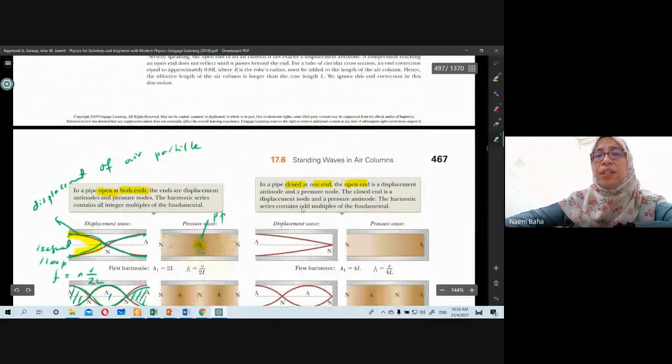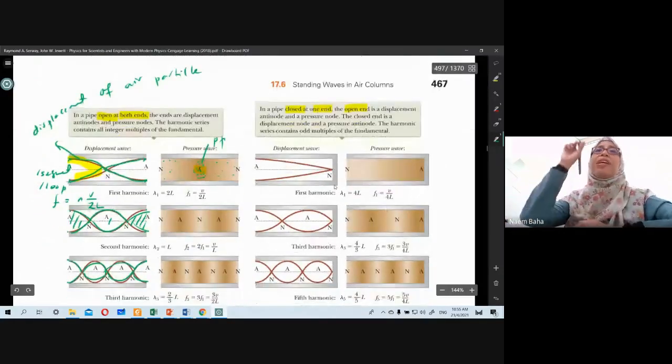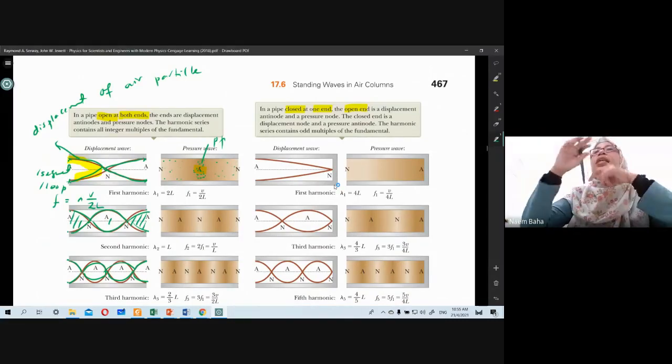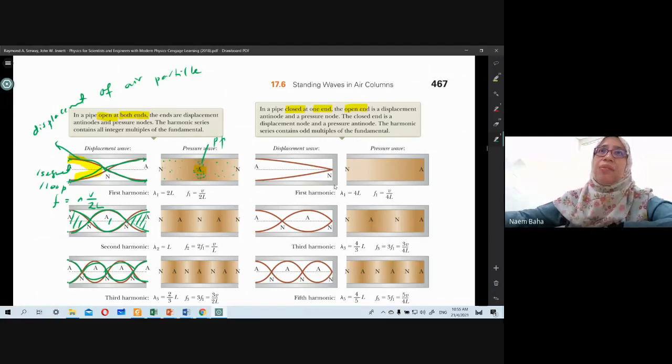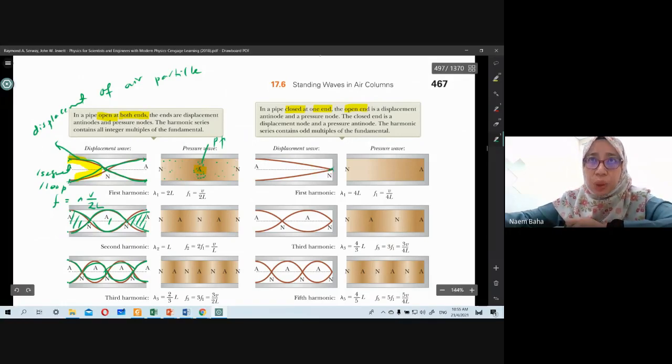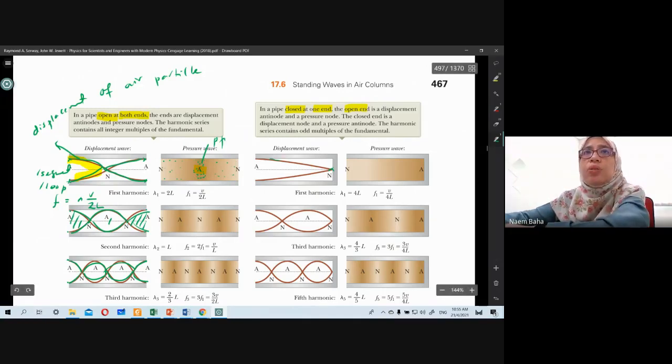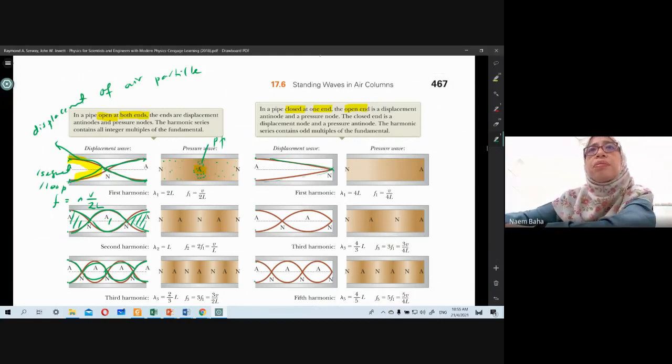All right, how about if it is closed at one end? Every time it is at the fixed end, the wave will be reflected back. Remember the concept of reflection? It has similar behavior as the string because this is a fixed end, therefore a node. It gets reflected in the opposite direction, inverted. It goes from this side and then goes down. So the opening is always amplitude. Okay, so far so good. Now, the drawing will be like this.